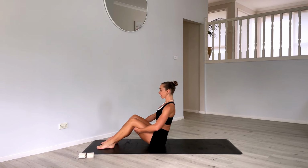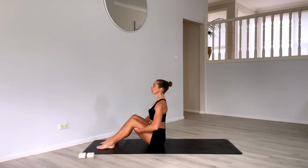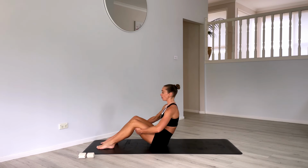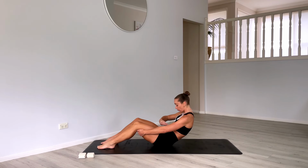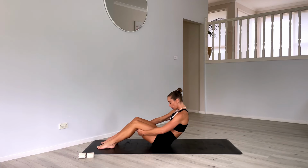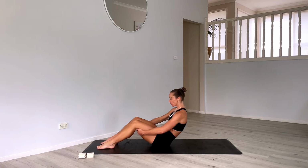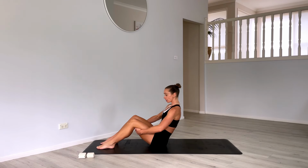Ready, off we go. Exhale. Inhale. Exhale. As you exhale, really think about peeling that belly button in towards your spine. Even look down and see that belly button scooping in. Beautiful, two more just like that. Last one.